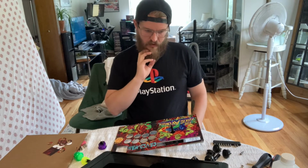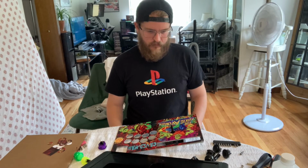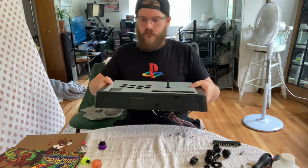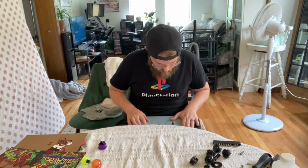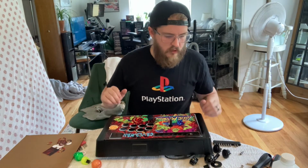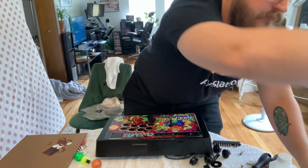Now, I think from here, we just need to do everything back in reverse order, put the buttons back in. So if you do this, get it screwed on first, that way we line everything up. Just get the metal plate back on. I'm gonna get the artwork back on, and we're gonna screw it in. Wait. We gotta put the plexiglass on. Almost forgot about this piece.